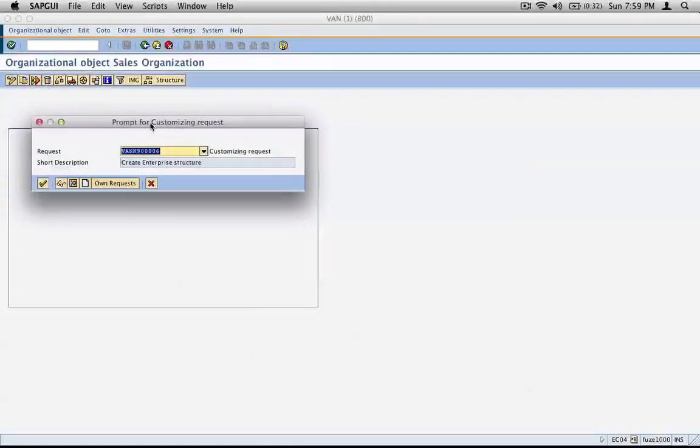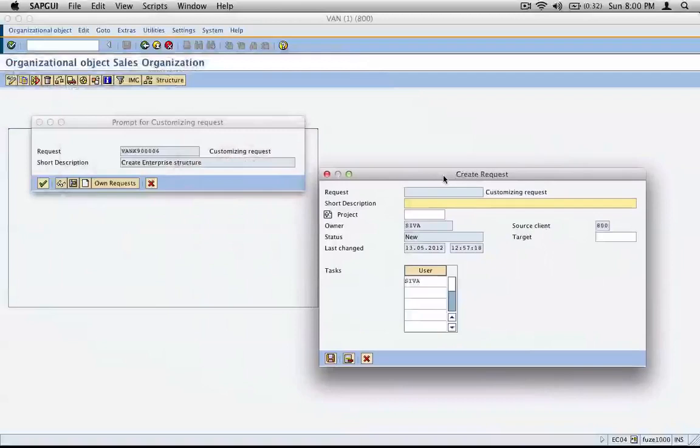If you do not see this, then you know what to do. We have discussed this as part of our transport request creation. Remember, if you don't see a number filled up and then some text here, then you have to click on this button.